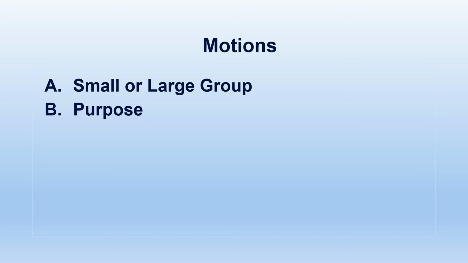The purpose of a motion is to clearly state a recommendation so it can be discussed if necessary and then voted on. There's no need to make a motion to approve a proposal. The purpose of the motion is to initiate discussion of the proposal.